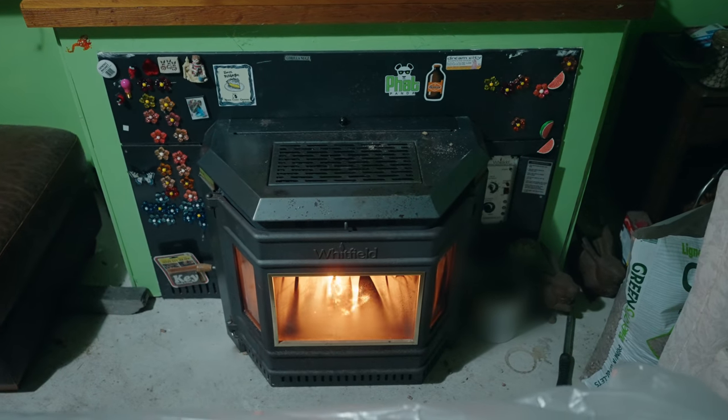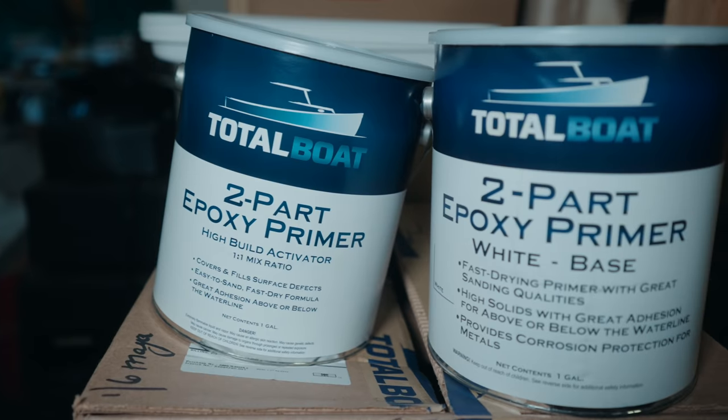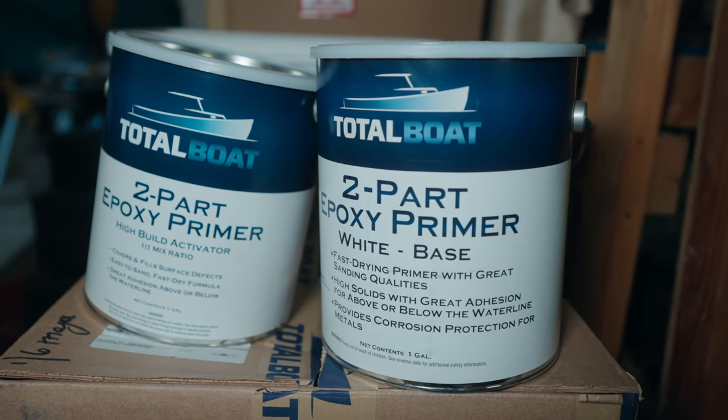With the pellet stove warming our little painting room, it was time to break open the primer. This will be the first paint of any kind that we actually apply to any part of our boat. So it's a big moment.